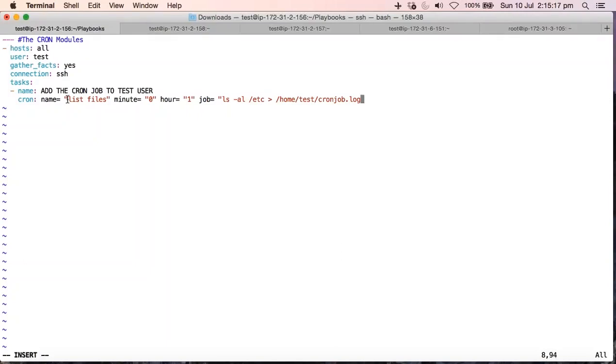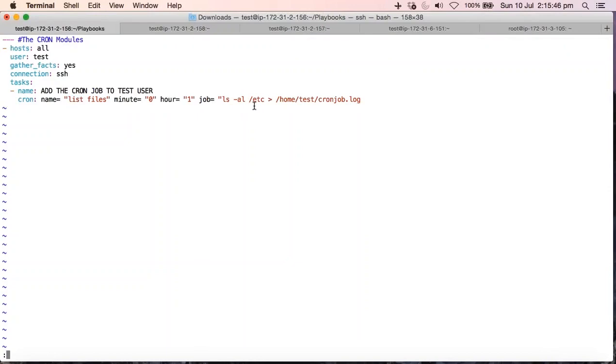It is going to give a heading for this cron file called cron list files. It is going to give the job heading called list files, and it is going to execute the job at every 1 o'clock AM. And the other parameters, apart from hours, like number of days, weeks, everything will be star. That means it is going to execute the cron job every day at 1 hour, and the job is to just list out all the files in /etc and put those files into cron job.log.